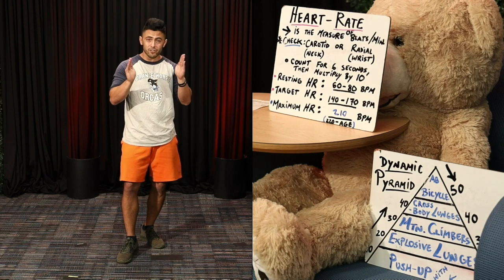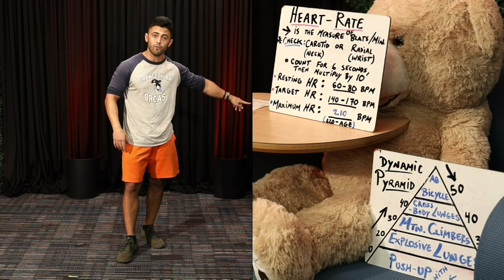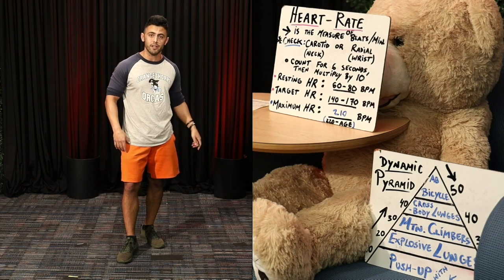The heart rate that you want to make sure you're staying in to get the healthiest is your target heart rate. That's 140 to 170 beats per minute.